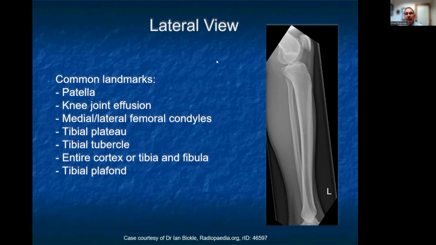And I think the key for x-rays with digital x-rays is sometimes we get so focused in on one area, we forget to look above and below. So make sure that you scan and drag the digital x-ray up and down so you make sure you see the entire thing. And don't forget the soft tissues as well, looking at the gastroc and soleus, and the soft tissues over the anterior cortex of the bone, looking for any signs of subcutaneous air, which might lead you to look for an infection or potentially an open fracture.